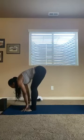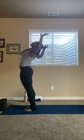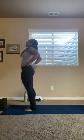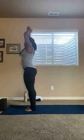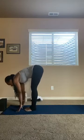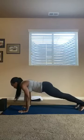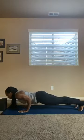Exhale, fold. Reverse swan dive. You can support the head or you can goal post the arms, lift the chest. Inhale, we rise. Exhale, swan dive. Once more. Use the breath. Vinyasa, meaning with the breath. One breath, one move.